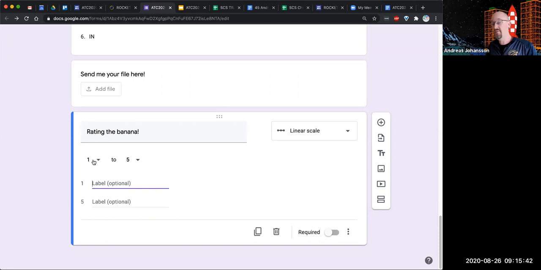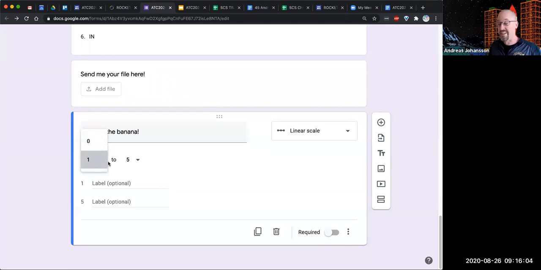It, by default, gives you a 1 to 5 scale. I'm not a big fan of 1 to 5 because guess what? It offers that middle value, which is 3, which tells you that like, nah, I don't really care. It's neutral. Try to never give your respondents a neutral option. Just remove it. Force your respondents to say, I either like it or I don't, and here's the degree to which I like it or I don't.